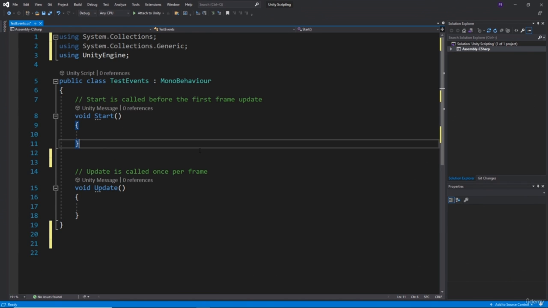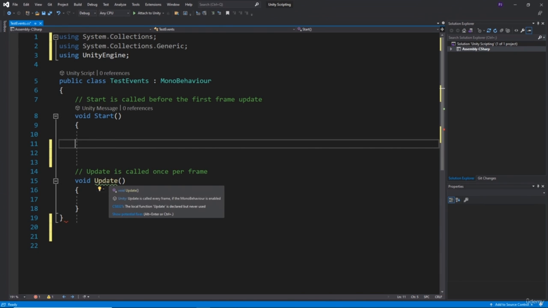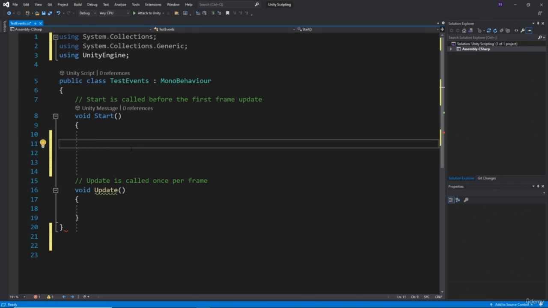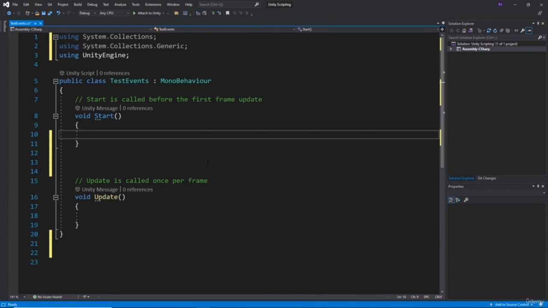Now, if I accidentally delete a curly bracket, so if I use backspace, we're going to start to see that things go wrong. First of all, the Update is no longer recognized. It's gone this yellow color, and it's got a little green squiggle under it. And this final curly bracket has a red squiggle. Generally, if you notice this, it means you've got an incorrect amount of brackets. At the moment, the Start is starting there and finishing there. As I hover my mouse over there, it's showing me what it's connected to. So now the Update is inside of there and the actual class itself is never getting closed. If you notice that, it's just a case of holding Shift and your angular bracket, which will then give you your curly bracket. And notice that everything's working fine now.